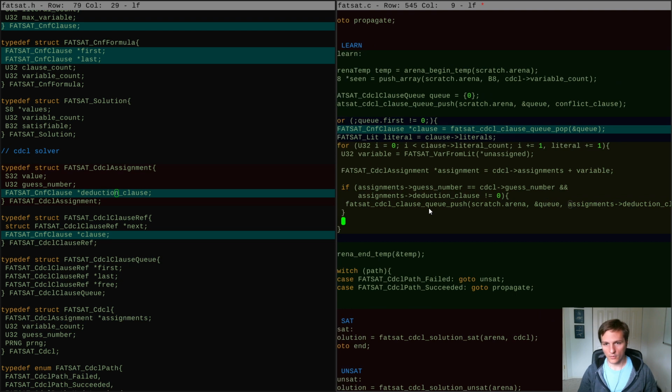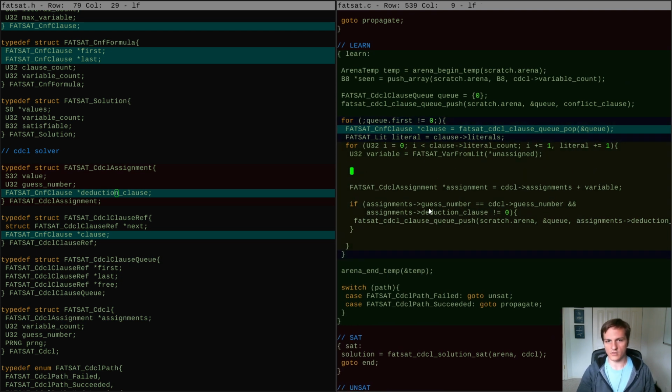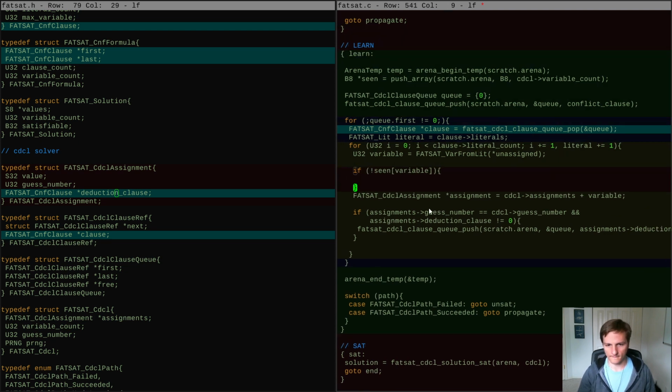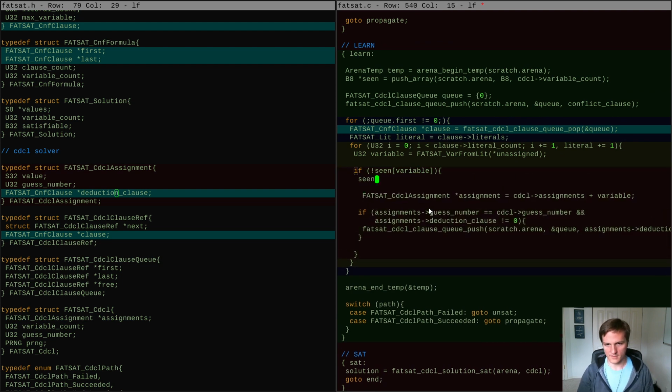Oh, before we do all that, we only want to deal with the variable if we haven't actually seen it yet. So if not seen variable, then go ahead and do this, right? So if we have not seen the variable, let's set the variable as seen. We only want to deal with each variable once.